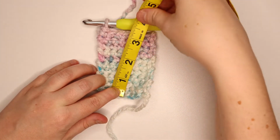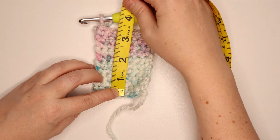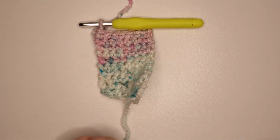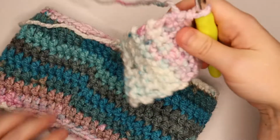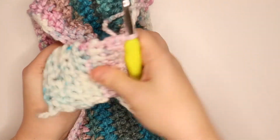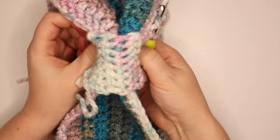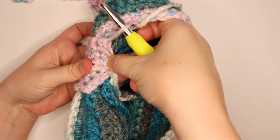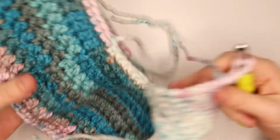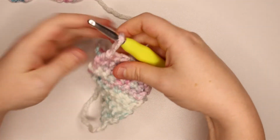So it's just under 3.5 inches. I would say it's about 3.25 inches. And I knew that that was the right amount. If I bring in this big piece here, it's going to seem very, very small, but if I scrunch up the middle of my piece, I can just get the sides to touch, and that's kind of pulling it. So I knew that was the right size. So you can go ahead and do more or less rows to get yours to just touch, and that's kind of pulling and stretching it around your big piece.